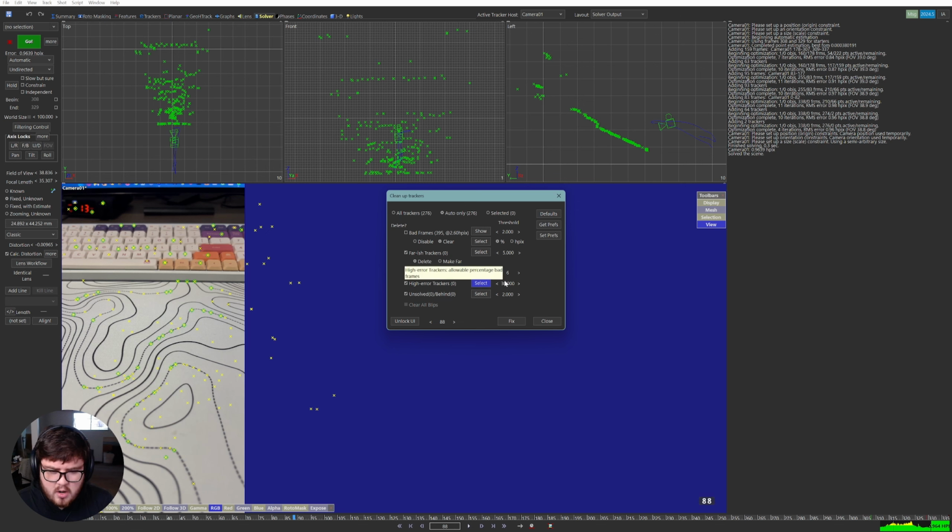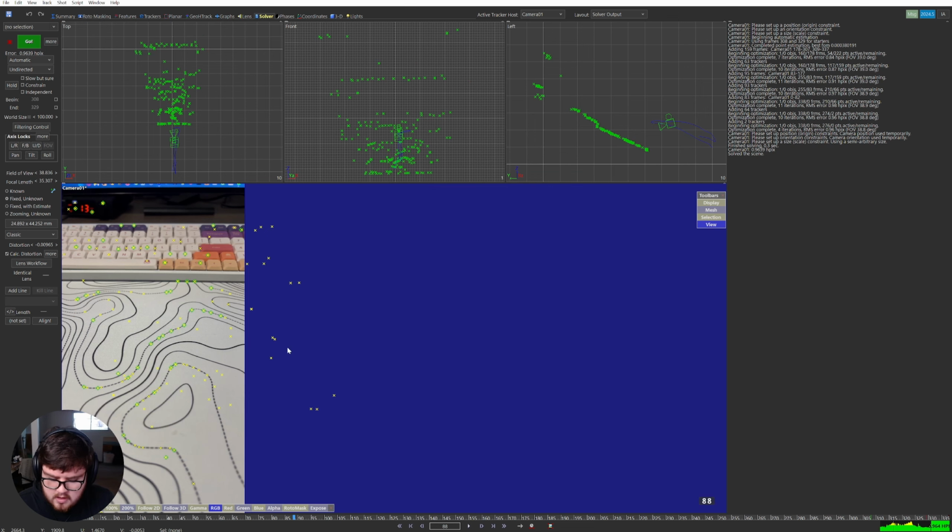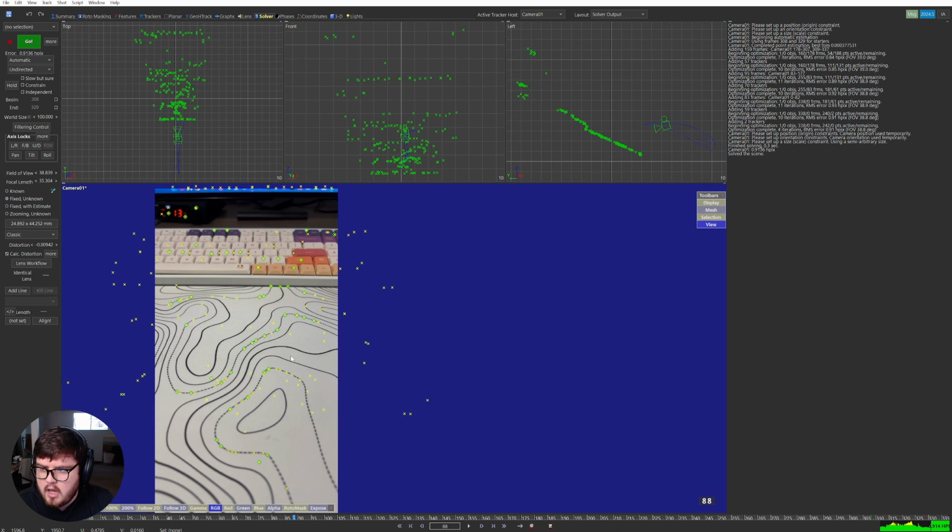I do like to do 1 or 2 more cleanups just to get it as low as possible. I notice we have a lot of trackers still over here, so I think we can push that up. So let's come and just drag and drop. I'm thinking somewhere like that. So we're just selecting this many camera tracking markers. So we're going to go ahead and fix that, and then Shift G one more time, and there you go.